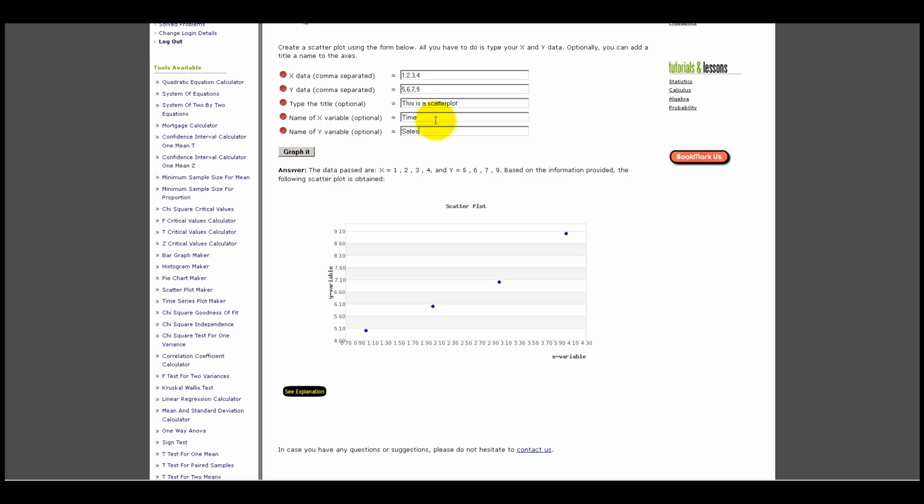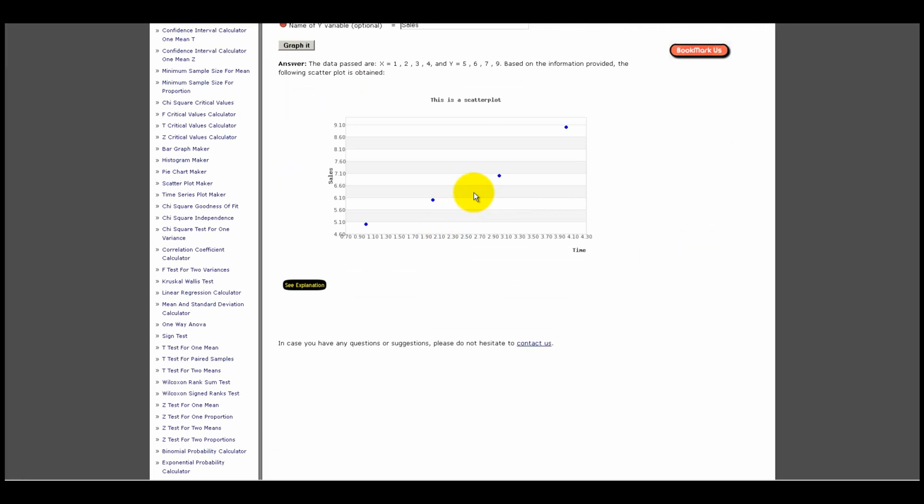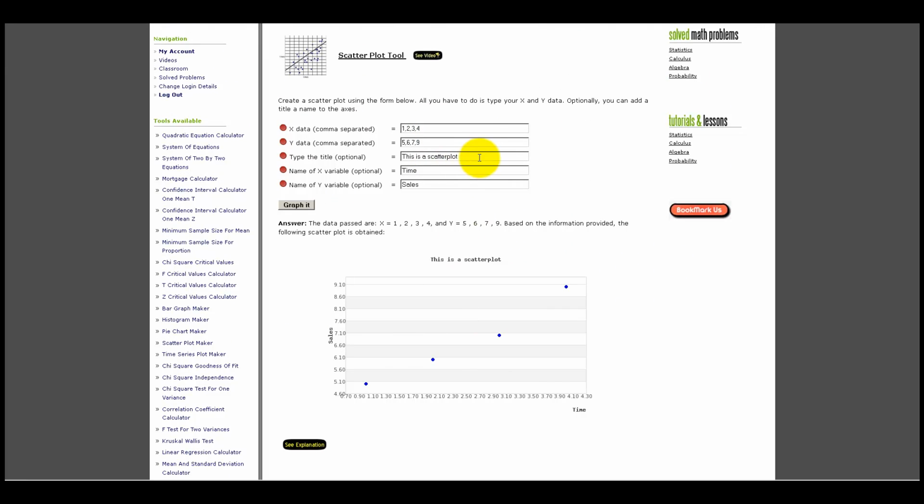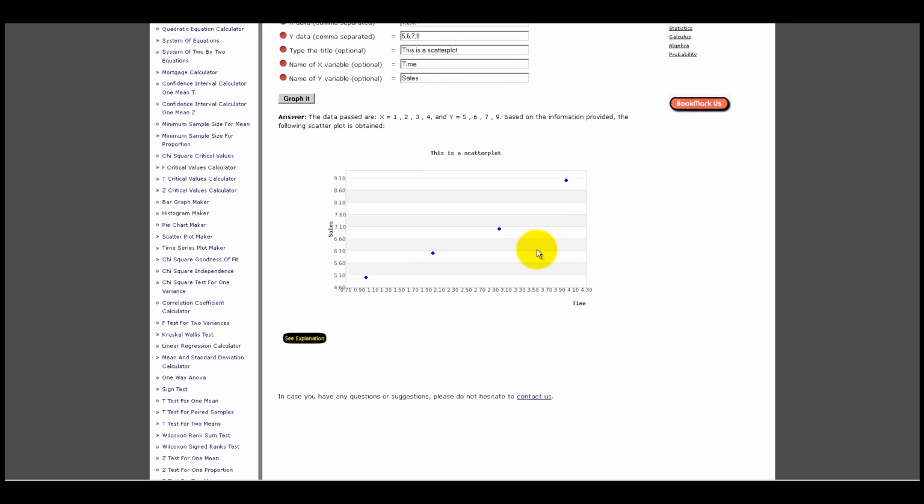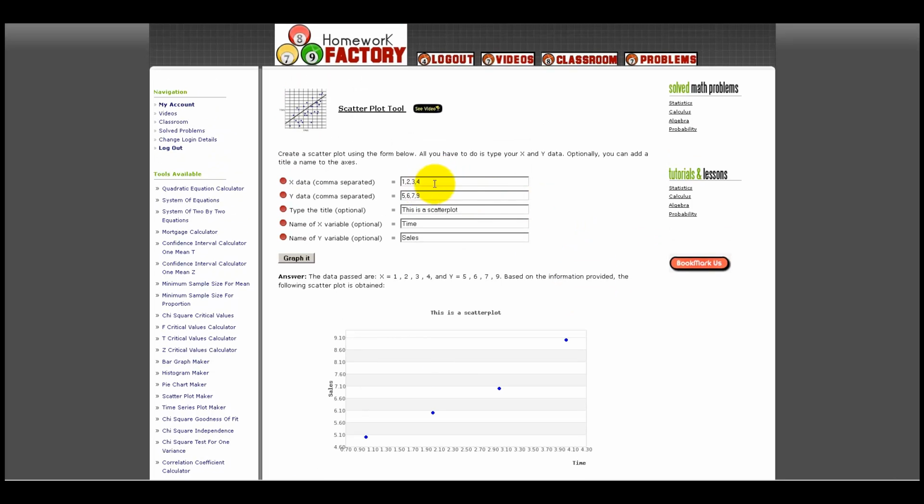Say that you want that to be your variable name, so you just click here, graph it, and here you can see these changes reflected in the new graph. You have the title that you requested, and you have the proper labeling for the axis. As you can see, it's pretty simple, so probably you won't have much of a problem with this one.